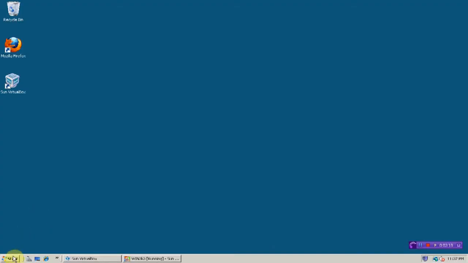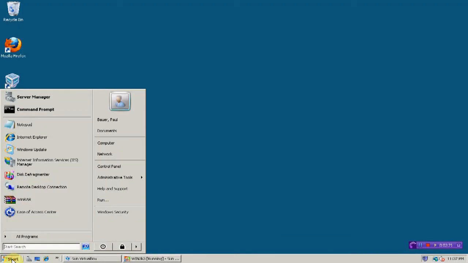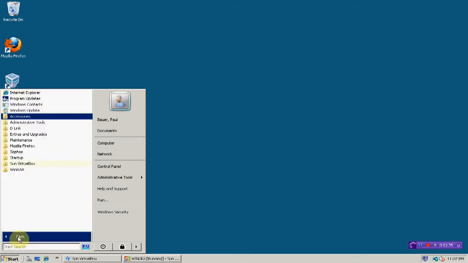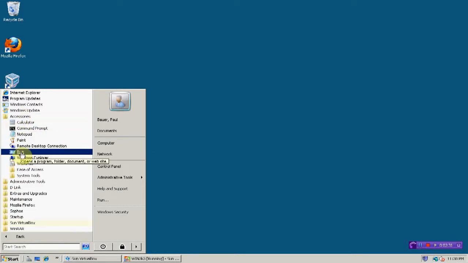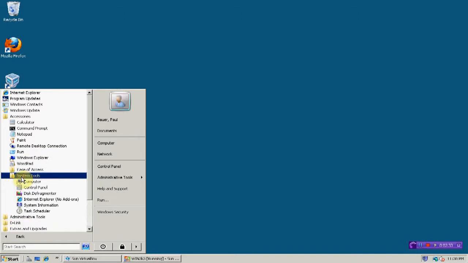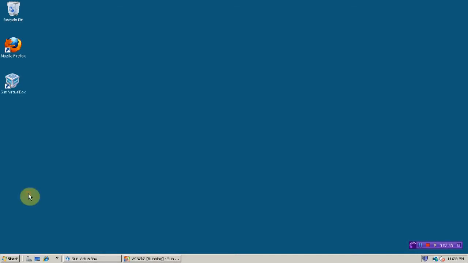In the new version of Windows, let me show you here, Windows Server 2008 rather, they've made it really easy. If you just go to Start, All Programs, Accessories, System Tools, click on Disk Defragmenter, they have the new defrag utility.